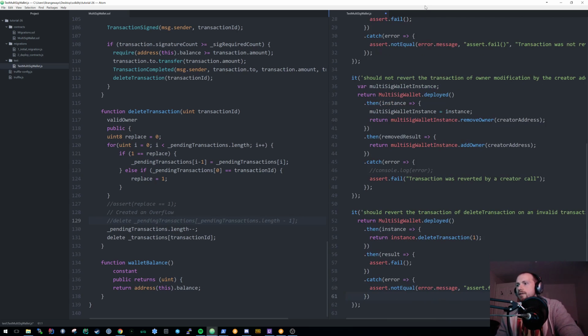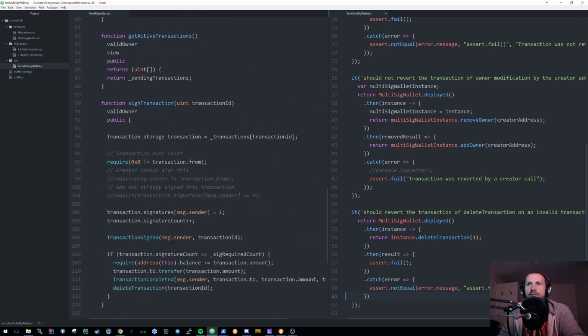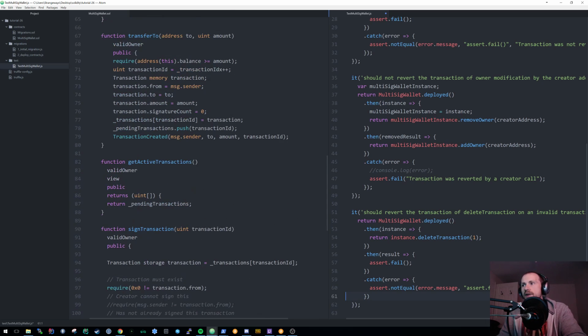Okay, so even though we're calling it with the creator address, which is fine, and this is what I was saying before, you really should have a call to every single one of these functions with the invalid creator address, or invalid owner address, to verify that none of these were vulnerable to being called by people that you don't want to, or unauthorized users, should I say.